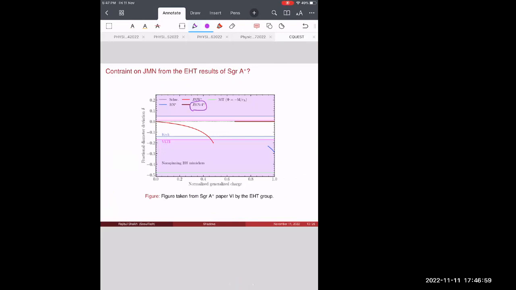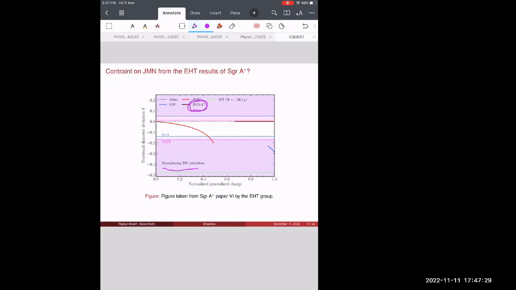For example, this. Here they have considered non-spinning black hole mimickers, and here they have considered our GMN1 and then put a constraint, because at this moment we don't know the exact spin value, or some tighter constraint on the spin value of Sagittarius A star. There are other observations, but they predict a wide range, from say 0.1 up to 0.99.